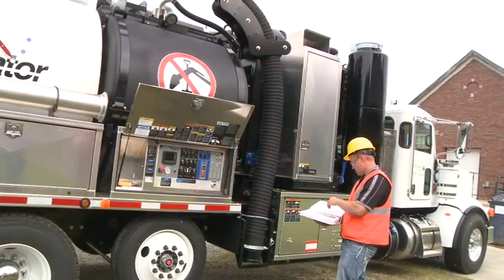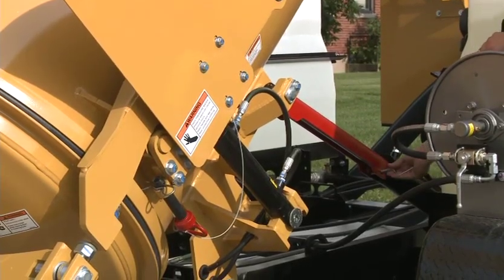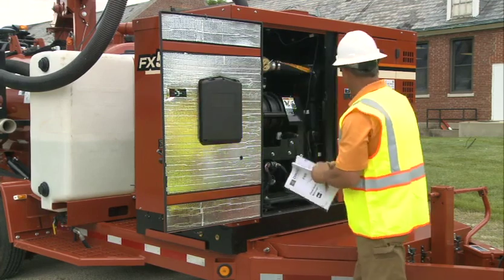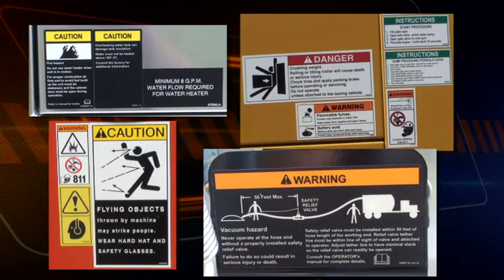Familiarize yourself with your equipment and its proper operation. Read, understand, and follow all operating and safety manuals provided with your vacuum excavation equipment. Obtain replacements if any manual is missing. Understand the safety messages and symbols in the manual and on the equipment.